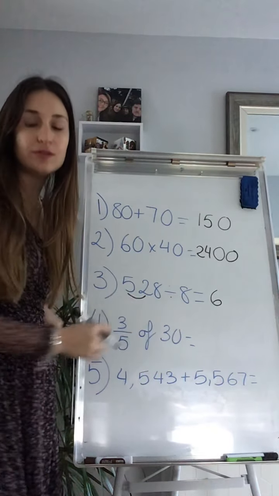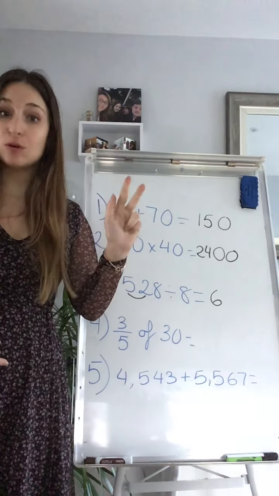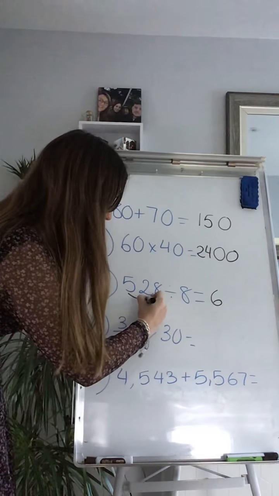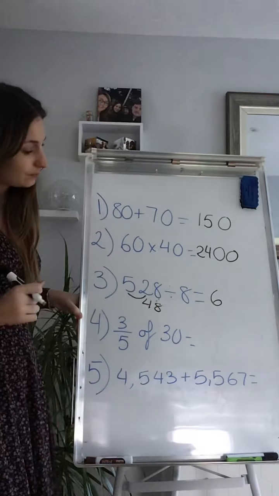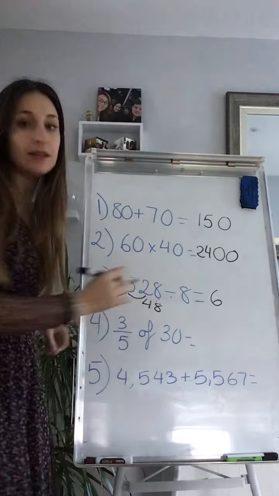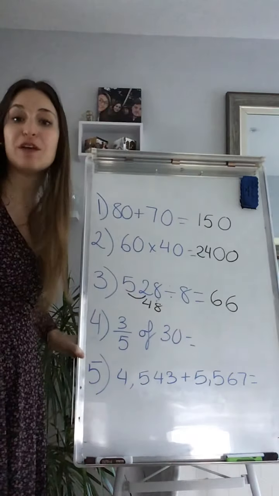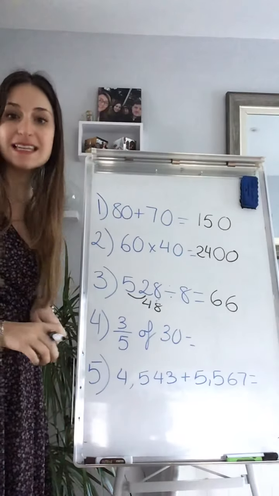So 6 times 8 is 48. It's going to go to 52: 48, 49, 50, 51, 52. And you have 4 remainder. So now this time you have the 8 there. 48 divided by 8. Straight away, we just said 6 times 8 is 48. So your answer should be 66.